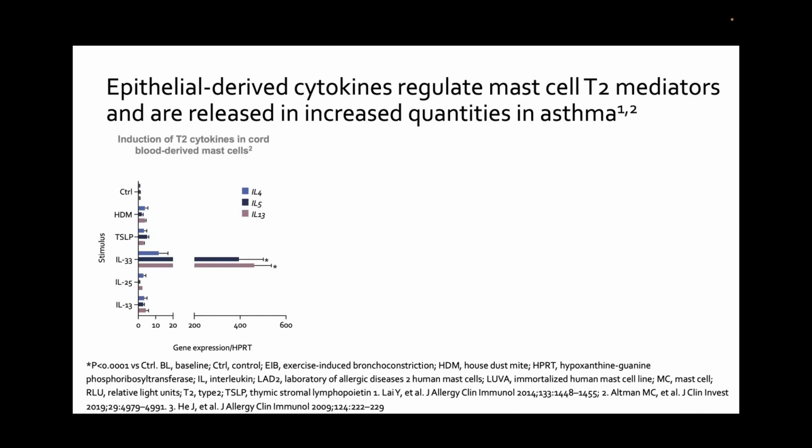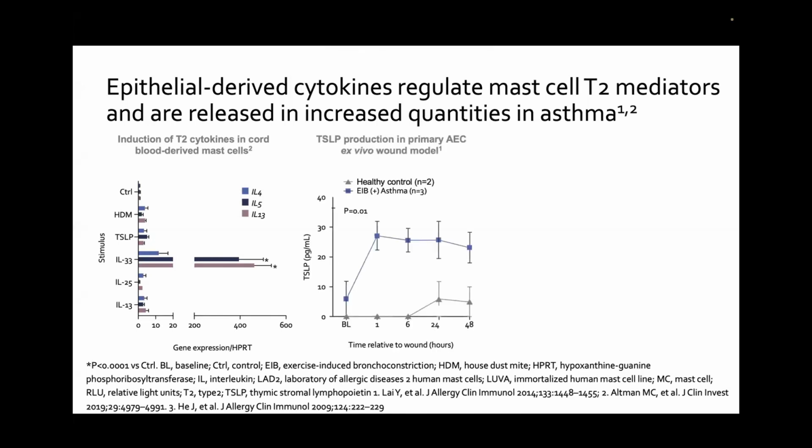Anyway, the thing I would say about mast cells again is whether or not they're T2 high or T2 low. Like I say, there's ongoing work with mast cell inhibition for non-T2 asthma. I don't think they've completed that yet. Someone maybe can correct me if I'm wrong about that. But either way, certainly mast cells under the influence of IL-33, an epithelial cytokine, make a lot of type 2 cytokines.